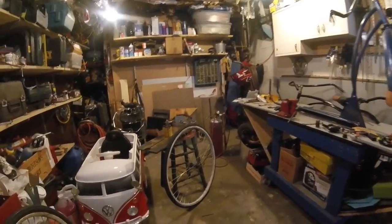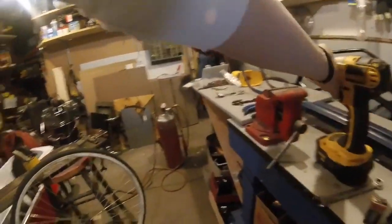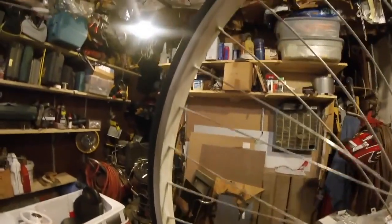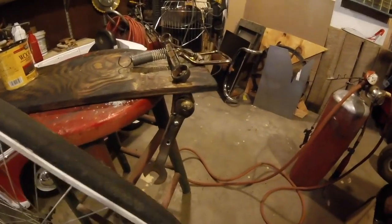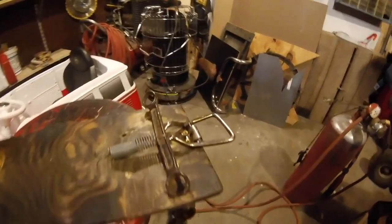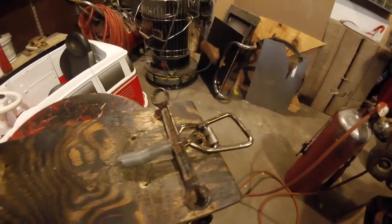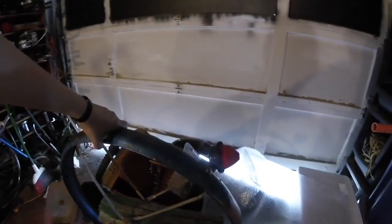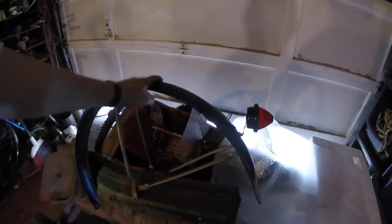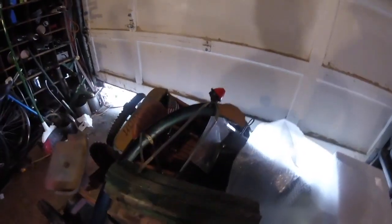Well, here we are. I took that perfectly white wheel and kind of gunked it up, made it kind of match the other rear tire that I had. Changed out the kickstand, going to be that. Kind of put a little stain on the back part of that to make it look a little better. Added my mud flaps, that one there, one here. Put the taillight on, and second busted windshield in the.